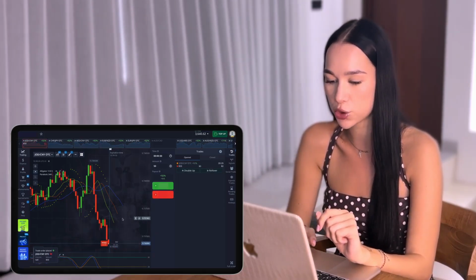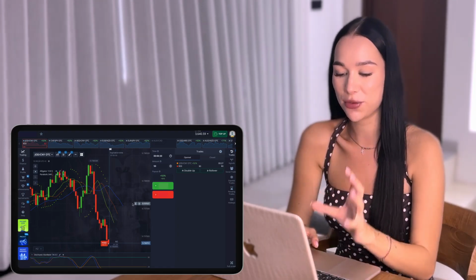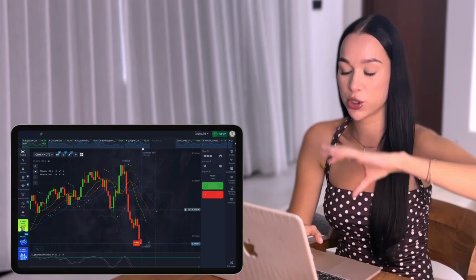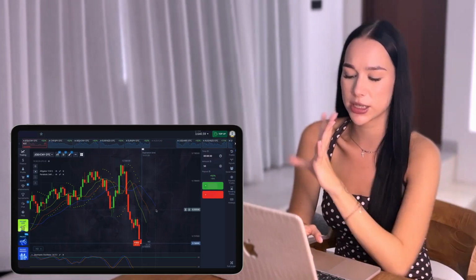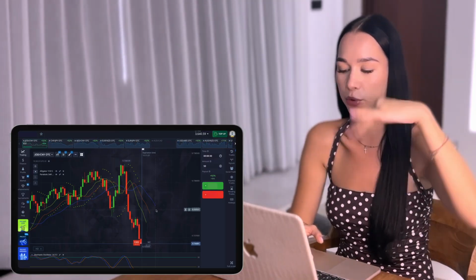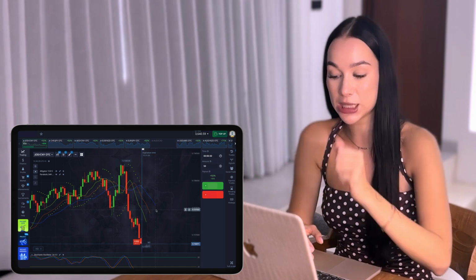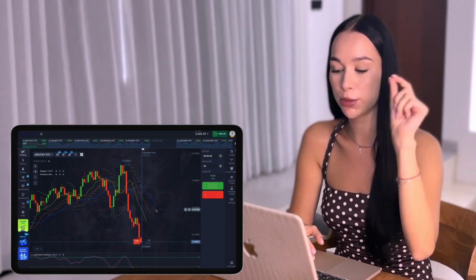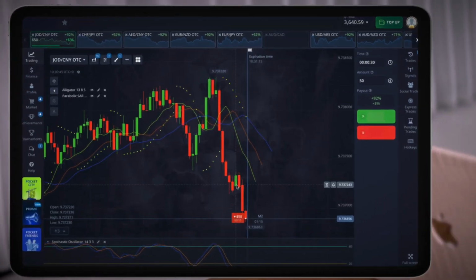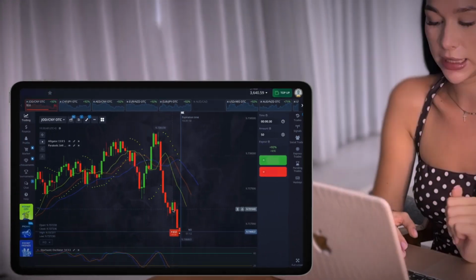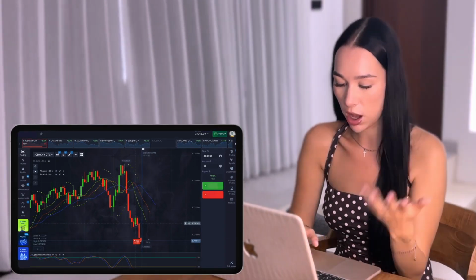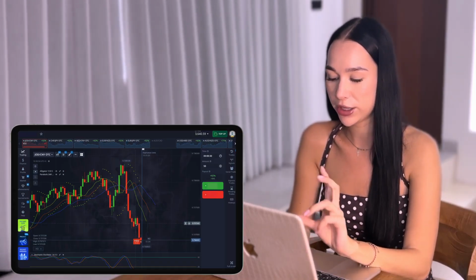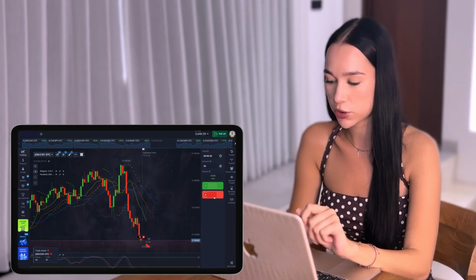We're going to open another sell trade. That's how you can imagine the alligator indicator, as the alligator literally. When there's no trend, there's no direction, the lines are all crossing each other, not going in any direction, upward or downward. When there is a trend, we can see something like that. On the parabolic star, if you see that the green points are above the chart moving from top to bottom, like right now on the screen, it's a sell signal. If it's the opposite, it's a buy signal, obviously. On the stochastic, we can see right now that we are in the oversold zone. Let's open 2 more sell trades here.